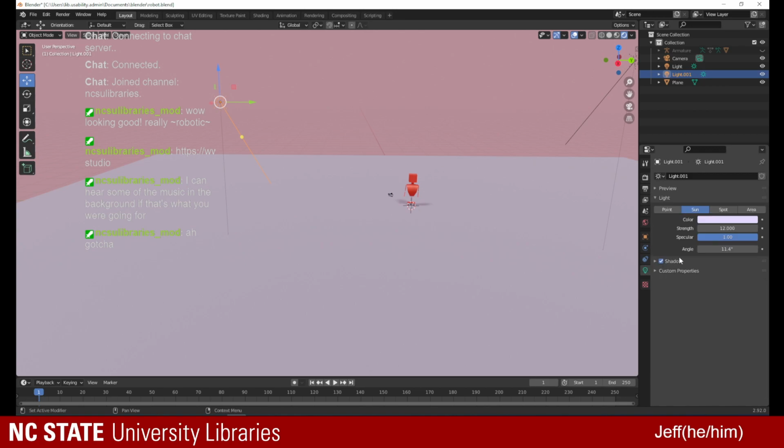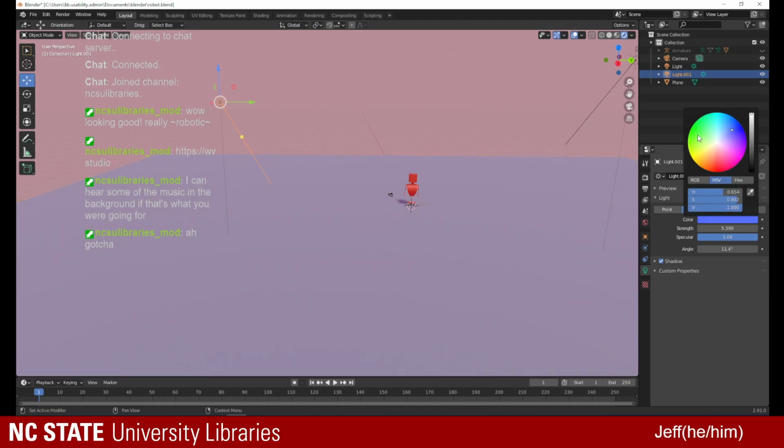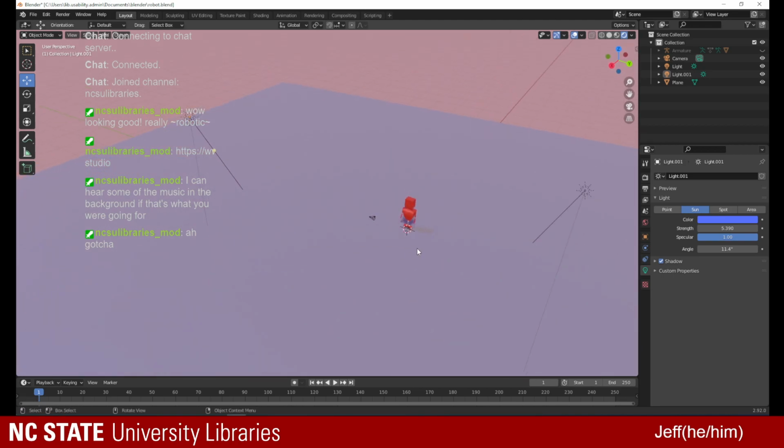We're going to make it even weaker. 5. Make it bluer. There. Now our lighting's a little more dynamic on our little robot fellow.